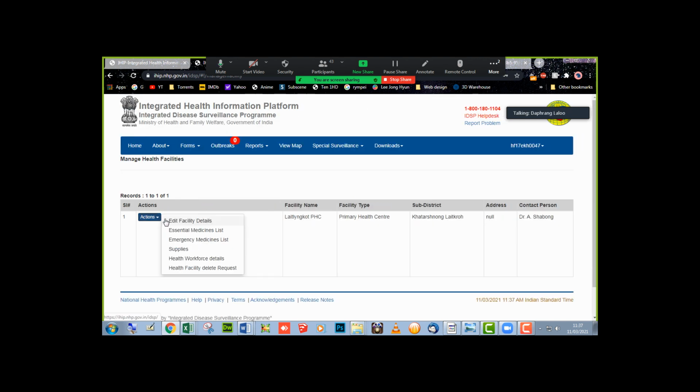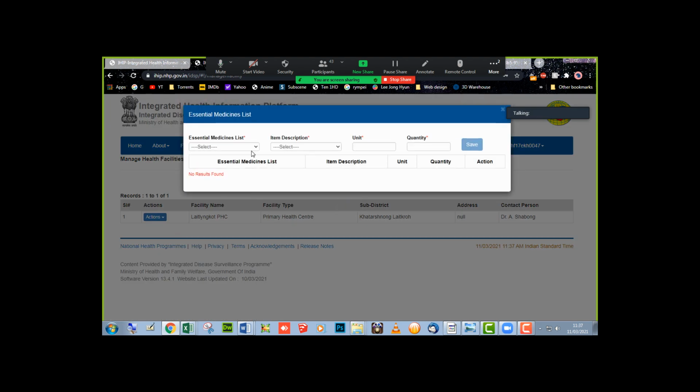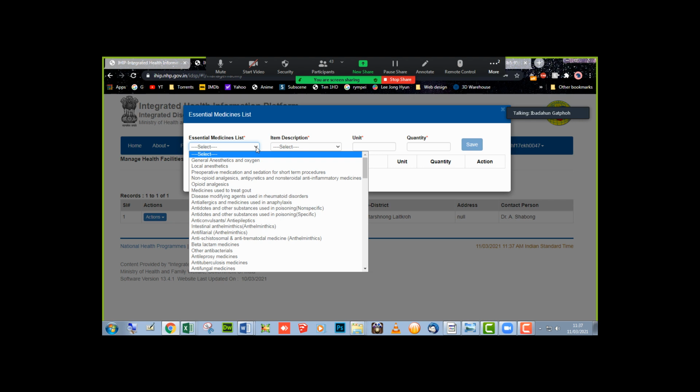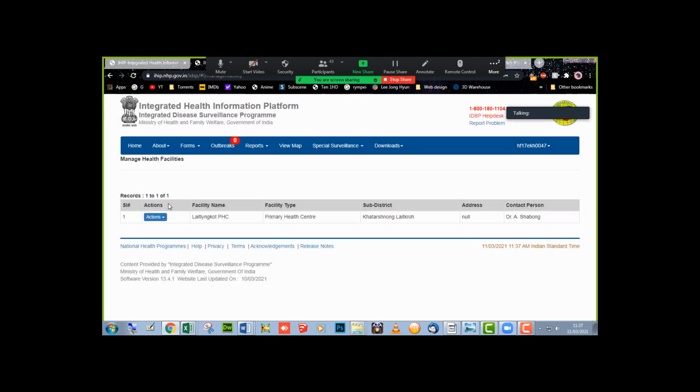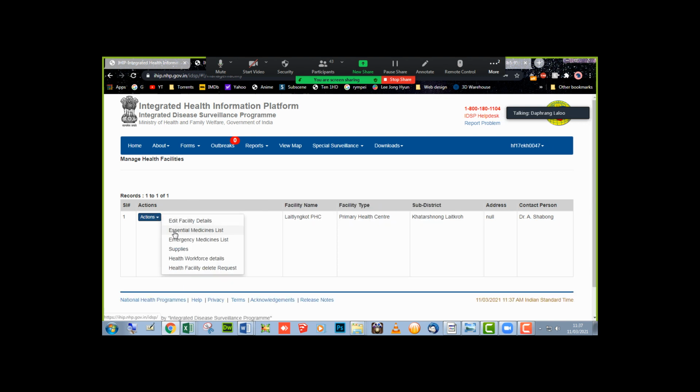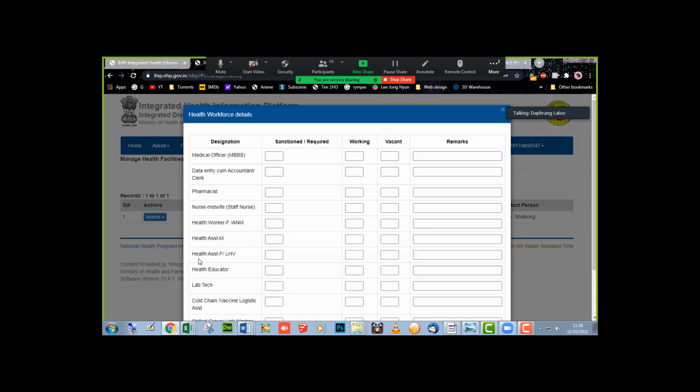The next part is essential medicine list. So I'll request the pharmacist to update this information: essential medicine list, emergency medicine list, and supplies. Okay. So health workforce detail.